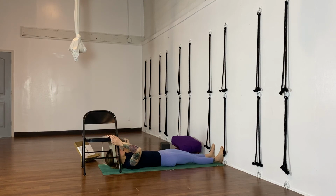Your neck muscles and your upper back muscles do so much work to hold your heavy head up. This is a fantastic way to just get those neck muscles to relax and feel that floatiness, quietness, and peace in your head. And let your breath just move in and out of your body.